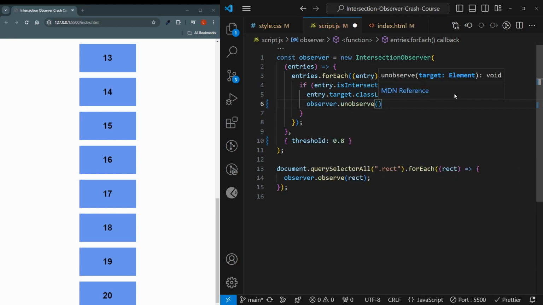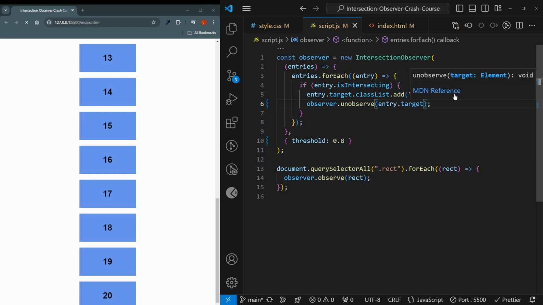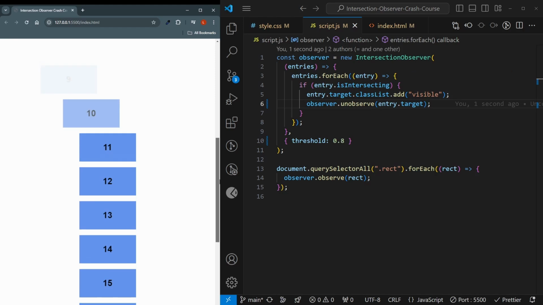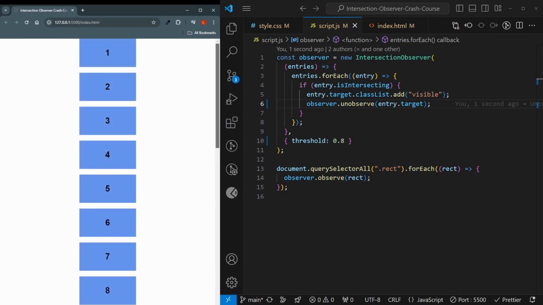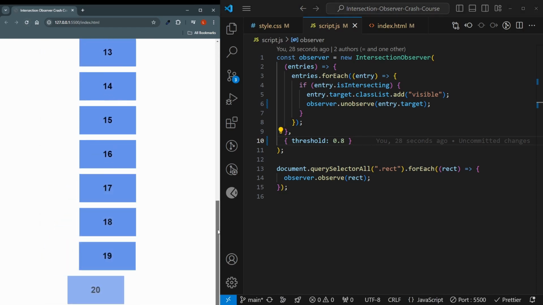observer.unobserve, and you're unobserving the entry.target. Once something animates in, and this time I have to go upwards, then they no longer will have any monitoring. They no longer will animate anywhere because we are not removing and adding back the classes. It's basically over at this line. And that's about it. I believe we've gone through all of the intersection observer values.